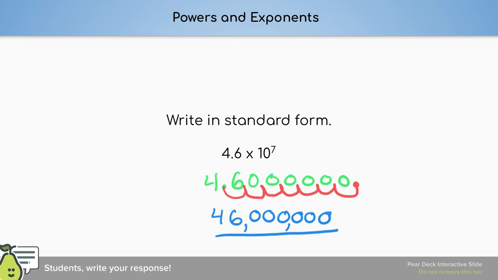So just to review, we're going to write our decimal 4 6/10. We're then going to move our decimal by the amount of our exponent. We're going to move it 7 times: 1, 2, 3, 4, 5, 6, 7. Make sure when you do this in your notebook, you have nice deep jumps. This way, we can fill in the zeros that are the missing placeholders. Then we're going to clean up and rewrite our answer with commas. 46 million is the answer to this question.